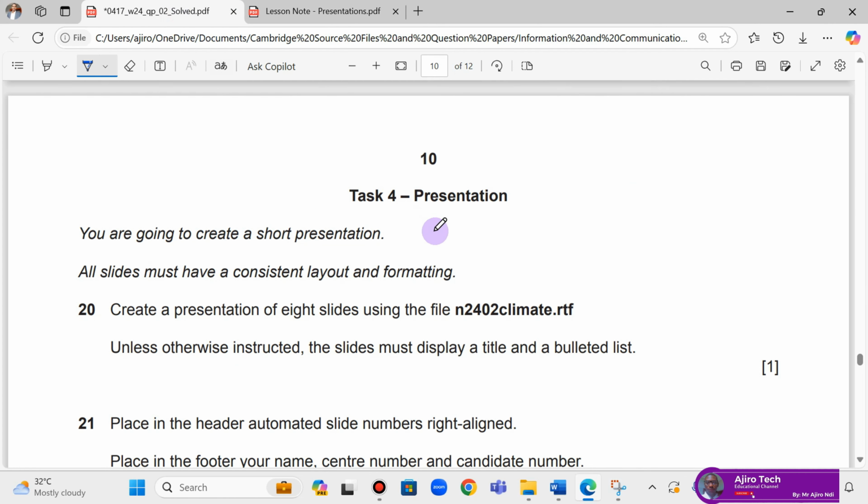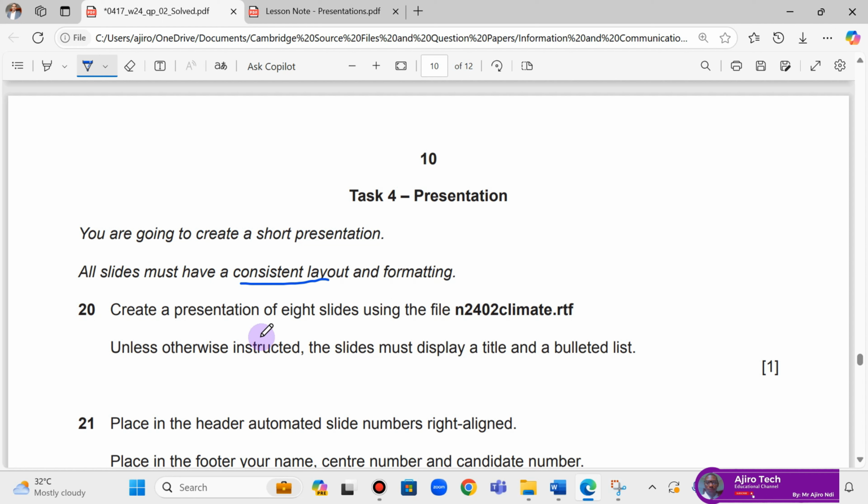Okay, so you're going to create a short presentation. All slides must have a consistent layout and formatting. When we talk about consistent layout and formatting, it simply means that when we're bringing them in, the title and bulleted list need to be consistent. This is very important.